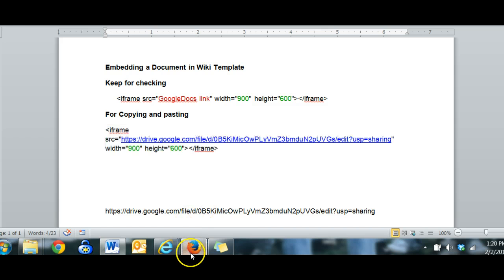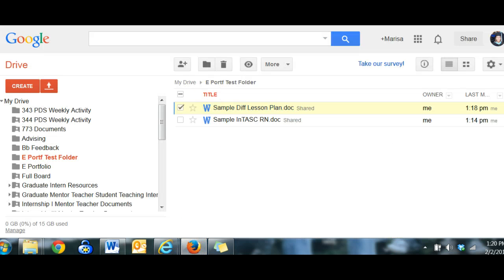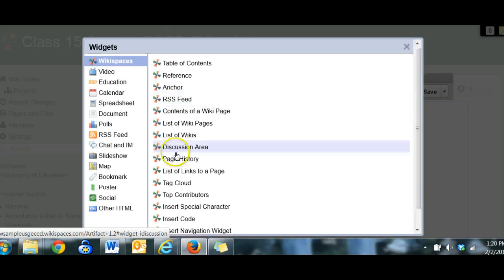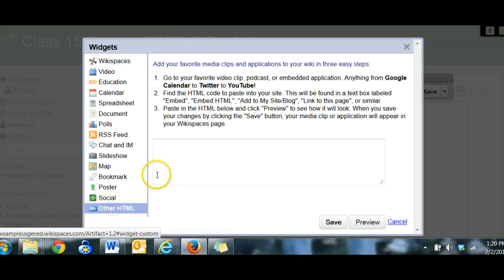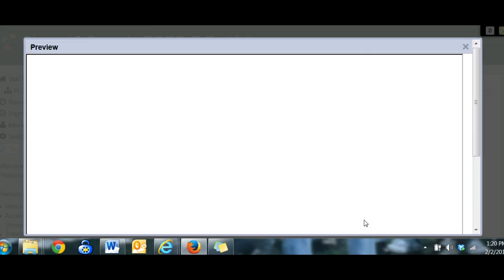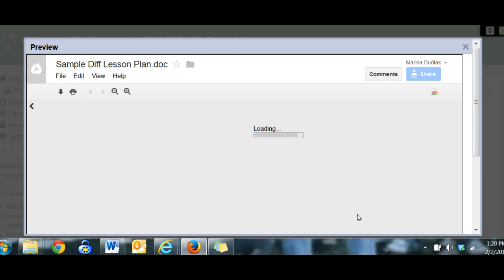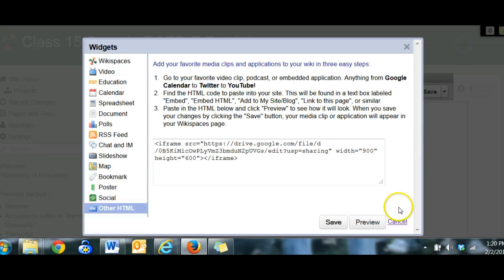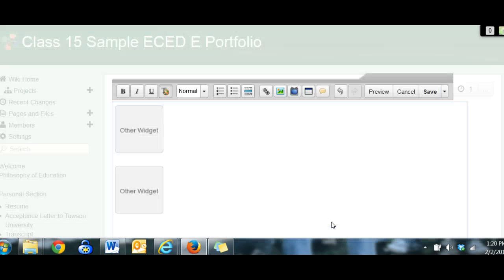I'm going to go back to my wiki. I'm going to go back into the widget, Other HTML, just like we did before. Control V here. And again, I'm going to do Preview just because I'm not quite sure if it's right. Ah, luckily it is. It came in. So I'm going to X out of Preview, hit Save, Save again.